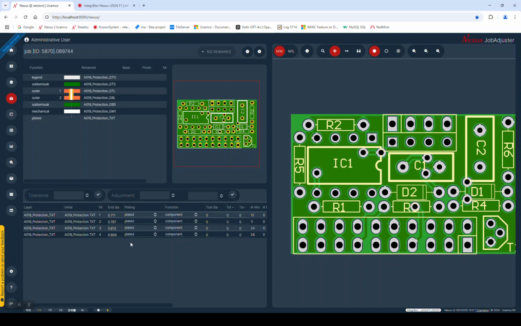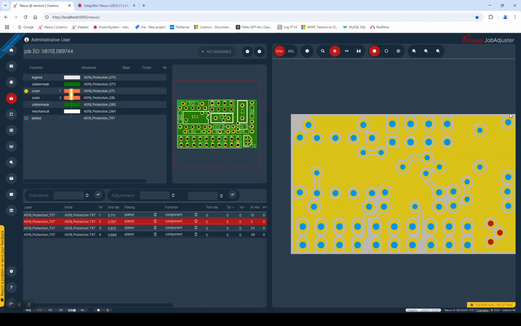And then, as we said, from here, if you click on a tool, you would see some sort of the outline skeleton of the image, and then clicking on one of these tools would actually show the occurrence of the tool that you have clicked on, and potentially you can make changes here to the end dia or to the tool dia. If you're running in tool dias, you can run your tool adjustment scripts from here. So basically the whole set of tools that needed to get your drill files okay.